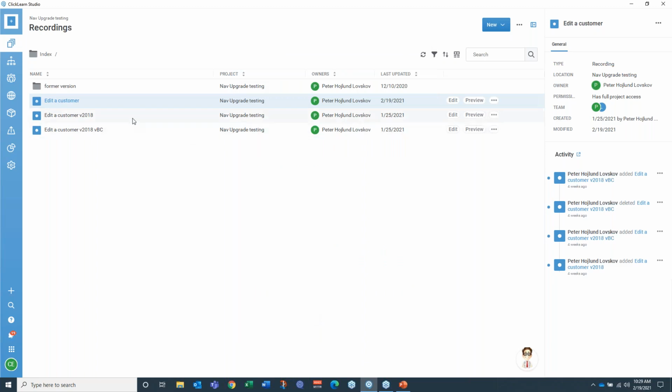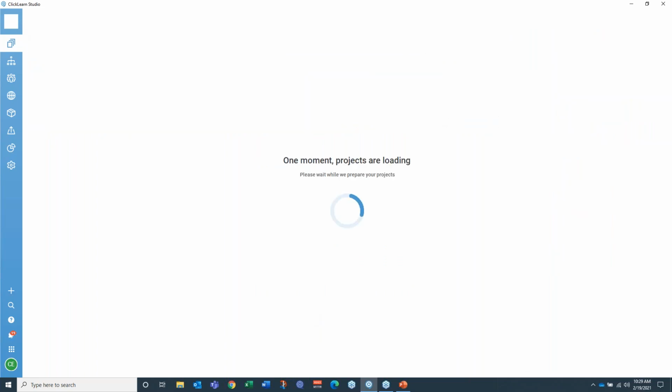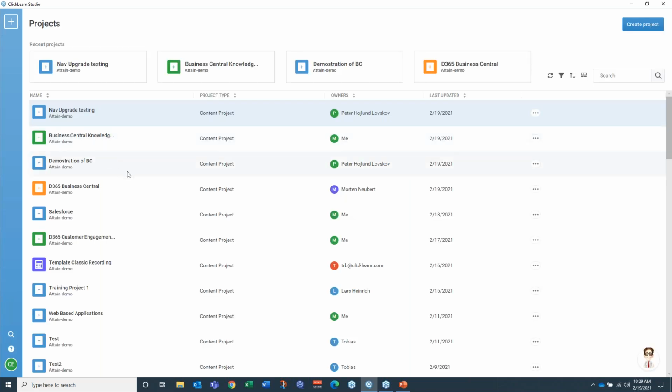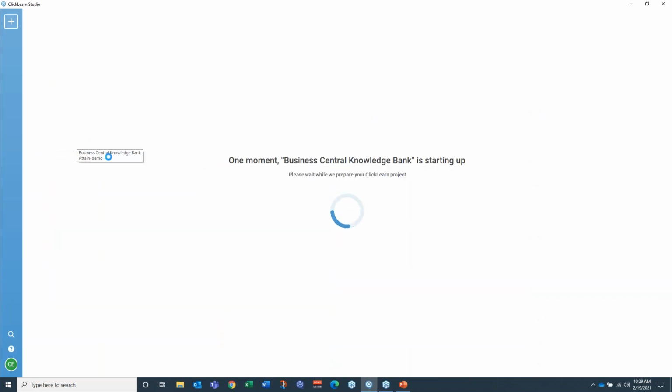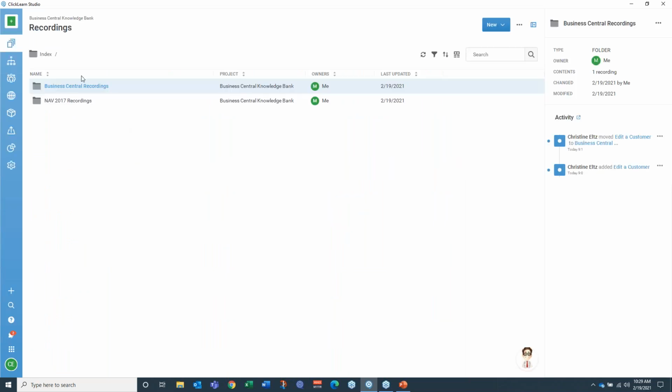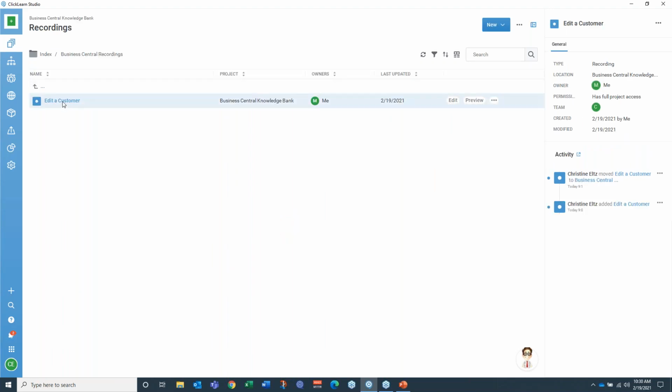And then when you make that upgrade, you take this recording and you will go ahead and use it against your Business Central application. And what I've done here, we're going to take a look at a moment and see, using those steps, ClickLearn takes the recording and it will now create your upgraded version in your Business Central. So let me show you what that recording will look like.